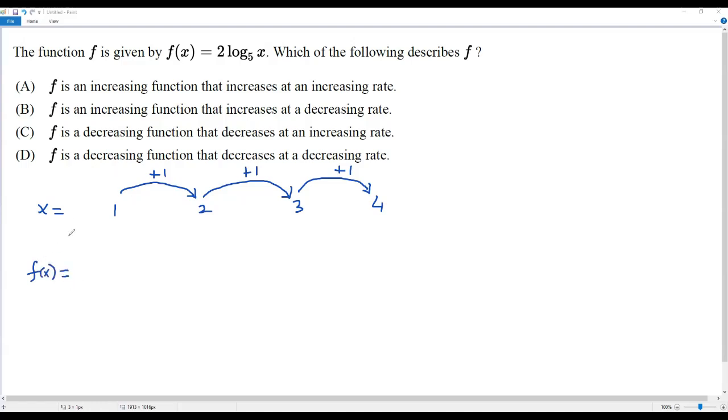Okay, so when x equals 1, what is the value of f of x? For that we plug x equals 1 into f of x. When I plug in x equals 1, I get 2 times log 1 to the base phi. The value of log 1 to the base phi is 0, because for any logarithm, if the argument is 1, it doesn't matter what the base is, the value of such a logarithm is 0. When 0 is multiplied by 2, it is still 0. So when x equals 1, the value of f of x is 0.